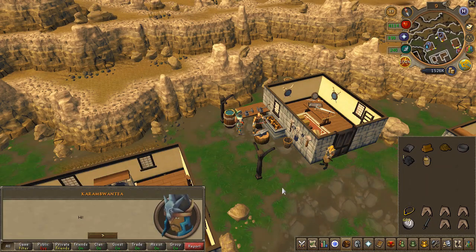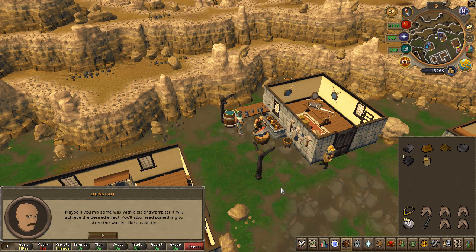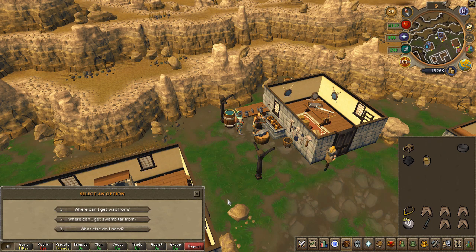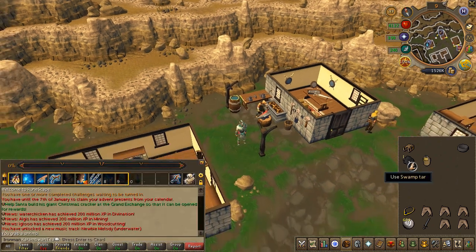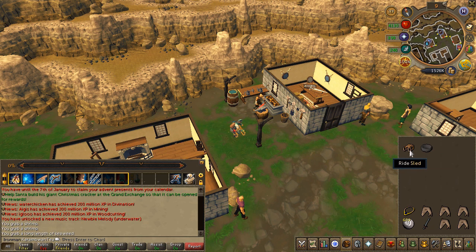Use your rope, logs, and iron bars on Dunstan. Assuming you have a cake tin in your inventory, use your swamp tar on your bucket of wax. You'll now have, well, wax. Go ahead and use it on the sled.